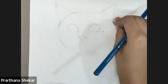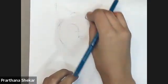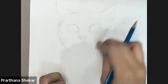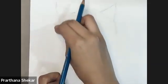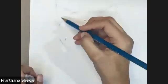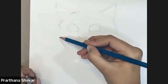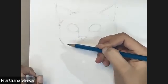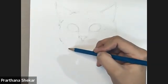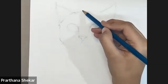Now give it a proper shape for the fur around the face. So now it's time to erase all these lines, both the vertical and horizontal line. Okay. And for the circle, we'll give it a proper shape of the fur. Along with the circle, make curved edges for the fur. You don't have to use a proper circle now. Just along with the circle, change the line weights.